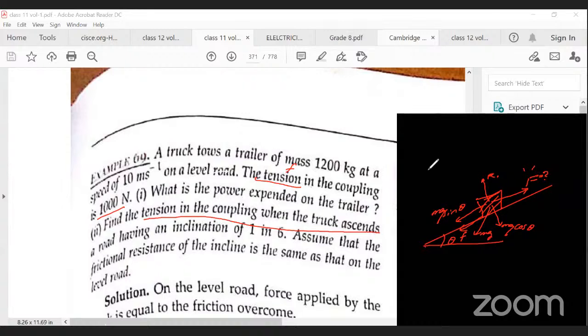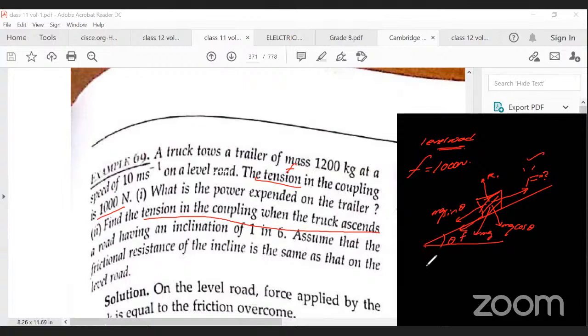So let us assume the tension. Here they have given the tension on the level road, correct? So we are doing the inclination now. When you are doing the inclination, the friction force acts on the opposite side. They have given that on the level road or the incline, the friction resistance will be the same. So we have to take that assumption here. So friction force is nothing but 1,000 newtons. When it is moving upward, we need to find the force here. Opposite, mg sin theta and the friction force, both are acting.